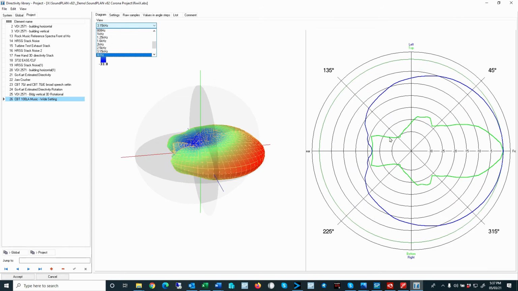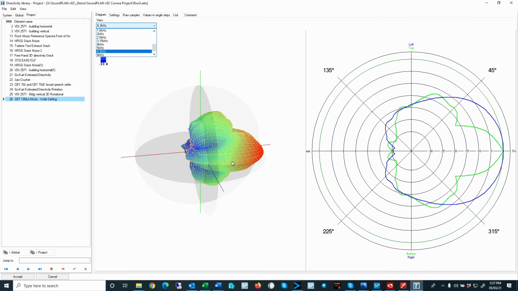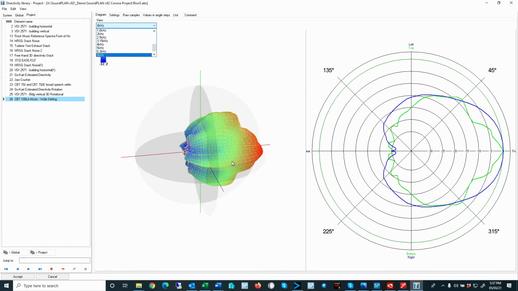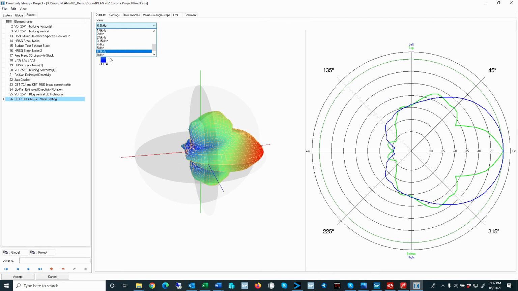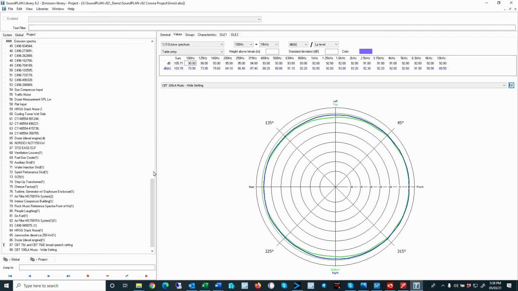So again, the blue is the horizontal slice. The green is the vertical slice. And in here we can kind of see all the directivity. All right. And that's kind of how you again import a CLF file. Now, when you import the CLF file, here you have the frequency spectrum. So here we can again change the spectrum to the spectrum that you want to have for your source. And then again, it's a question of how do you position that source, right?